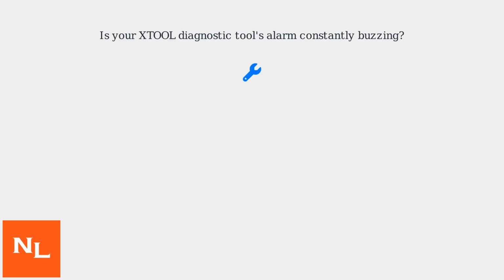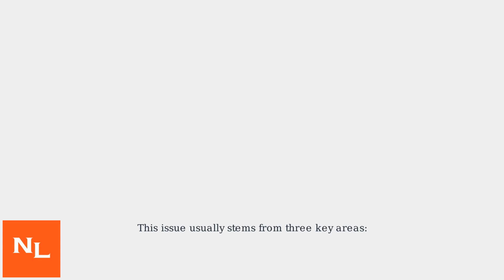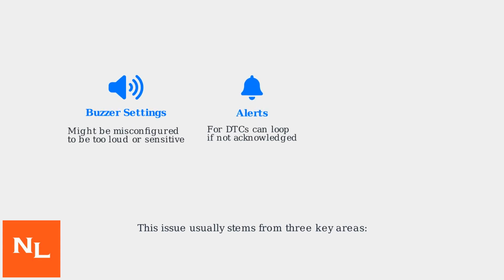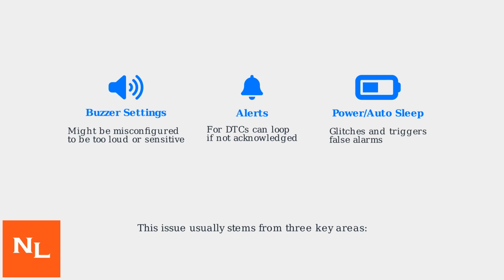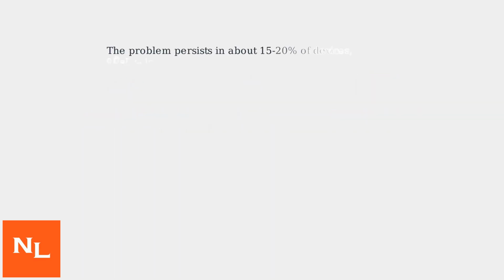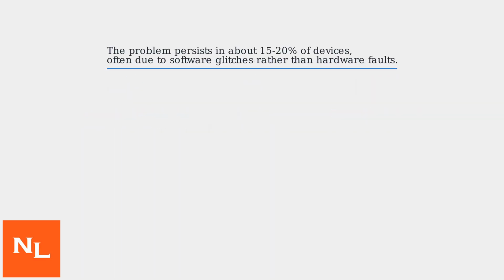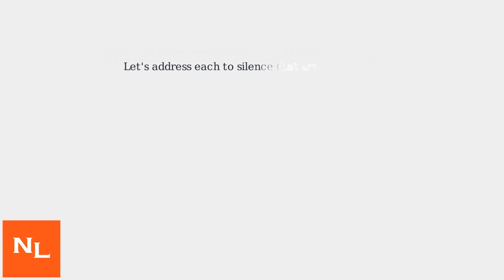Is your XTOOL diagnostic tool's alarm constantly buzzing? This issue usually stems from three key areas: buzzer settings, alerts, and power auto sleep modes. The problem persists in about 15 to 20% of devices, often due to software glitches rather than hardware faults. Let's address each to silence that annoying beep.